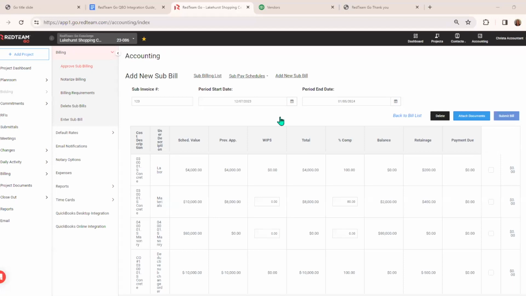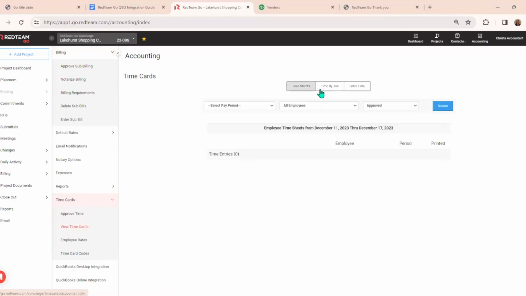And then the next one was something to do with the time cards, right? Right, labor time that's entered in RedTeam Go, how does that flow over to QuickBooks? Well, this is more for the integration part of it, but the time cards, when you open up time cards, you can view time cards here and choose by your job.